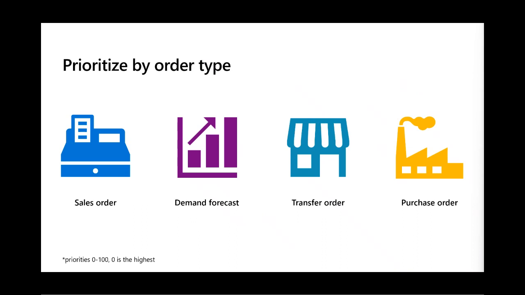Transfer orders as well have order priorities, which can drive both the allocation of inventory and can be used as a communication tool in the case, for example, that we're using a 3PL to do our inventory movements. But what if we need to go a level further, especially when we look at restocking warehouses in this transfer order or purchase order scenario?